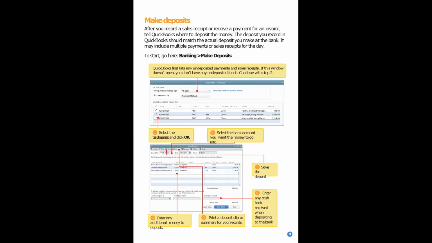QuickBooks also has the ability to receive checks, just like we talked about before, where you're able to do desktop deposits, mark those checks, and code them against the invoice, which will wash that specific invoice out of the system. One thing I like to highlight in regards to depositing checks is that it can be a little bit cumbersome when it comes to reconciliation, and let me explain why.